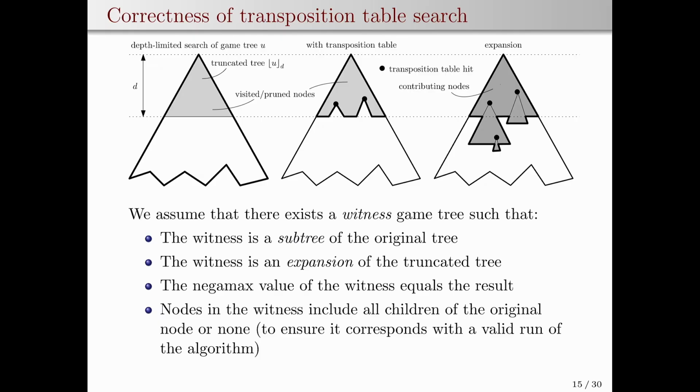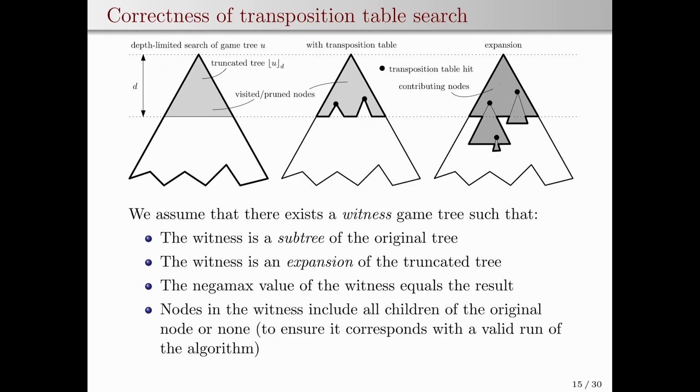But if you think about it, it's a transposition table result, maybe at a higher depth, and there were also nodes contributing to that search. So if we plug those nodes in, we get the picture on the right. These are all the nodes that have contributed to the search, and that can even happen recursively. So that transposition table search can also have used the transposition table before. So it really becomes that kind of wild structure. But our hope is that this gives us a game tree that explains the result of the algorithm.